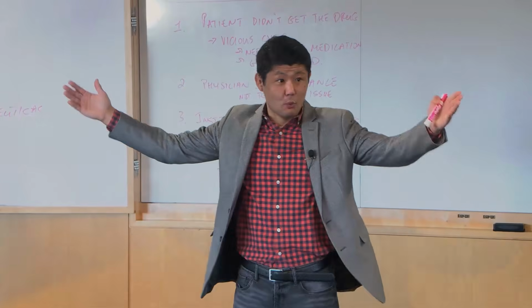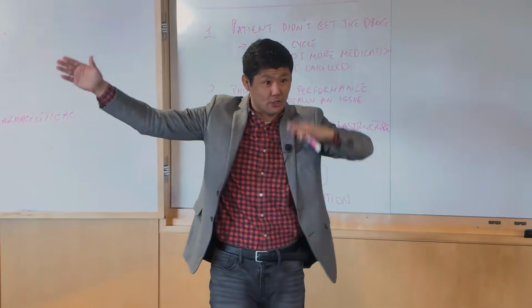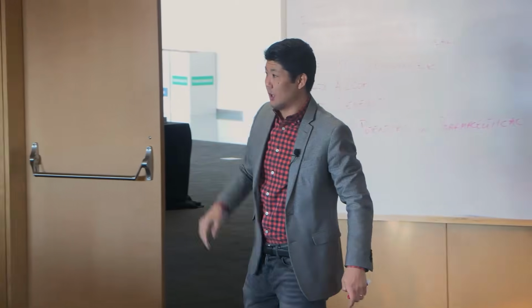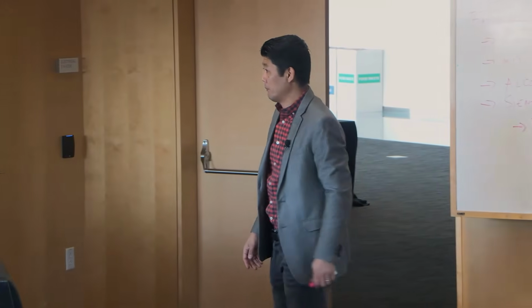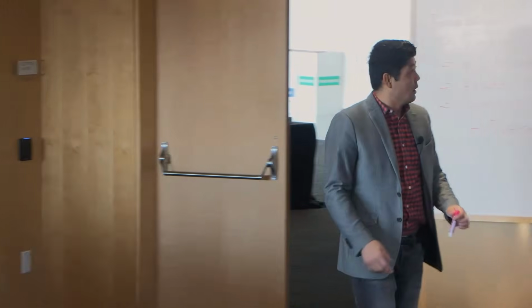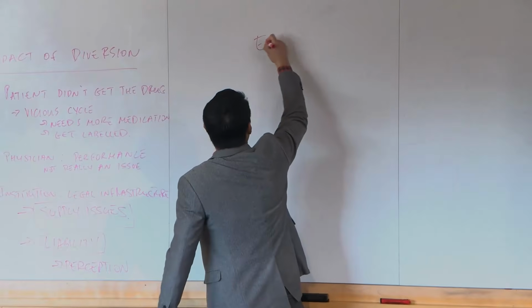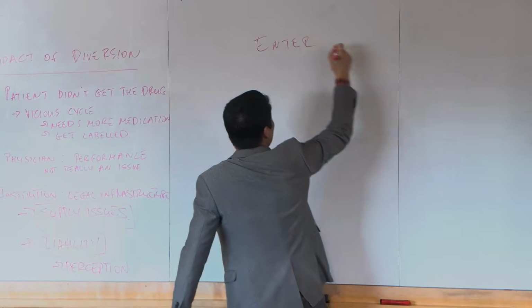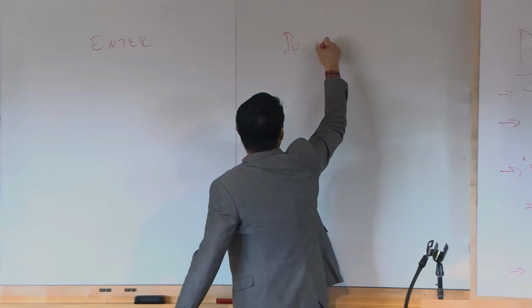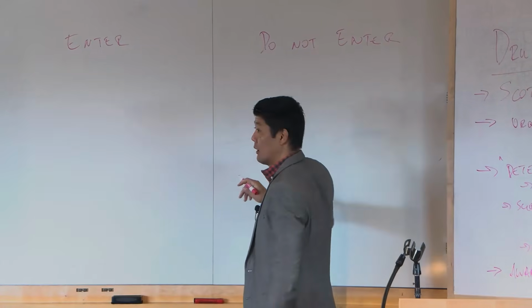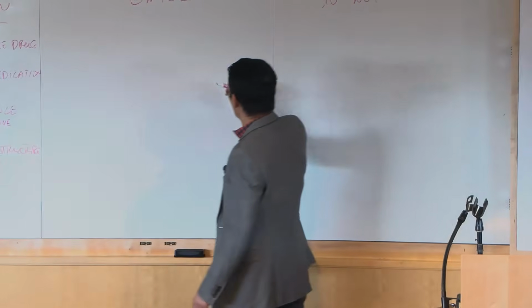Well, let's reward your fast thinking. Do you mind if I go here first and then come back to you? Where? Right over here. Whitney Minarchuk, former counselor turned entrepreneur. So I'm going to enter over here. Do not enter over here. Which way are you going? I'm going to enter. So okay.